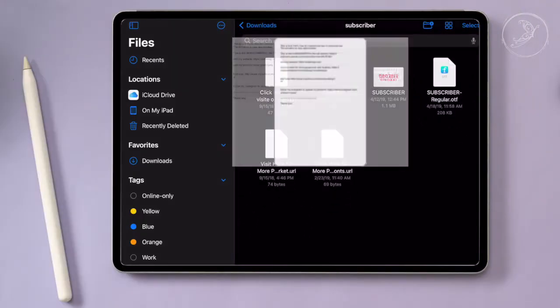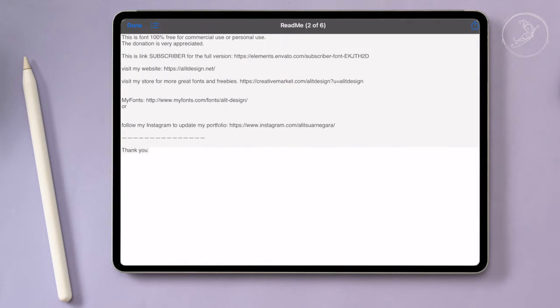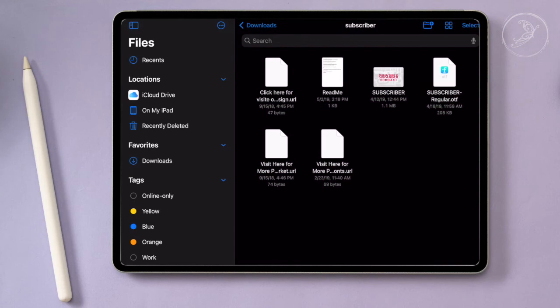So usually they will have some kind of a README or a text file or something like that, and this will give you some more information about what type of usage rights and license you have for the font that you've downloaded. This one says it's 100% free for commercial or personal use. If you wanted to donate something, you could. There was a button for that on the dafont website. Here's the website for the person that designed the font, a bunch of other information. So that's awesome. We can use this pretty much however we want. So that's just something else to take a look at when you're using fonts.